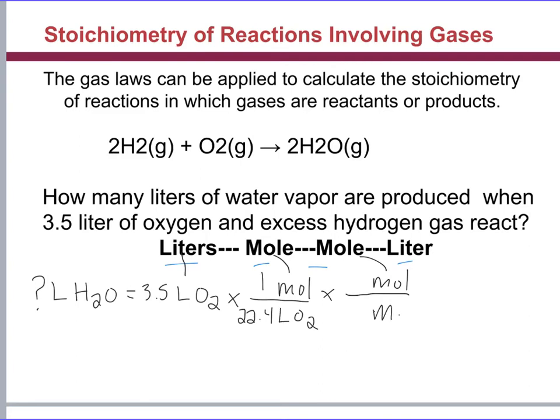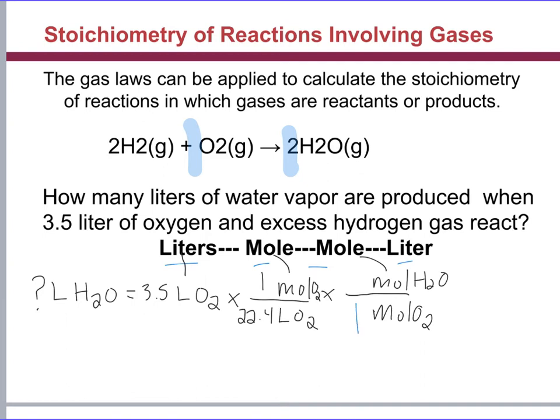So we know we're working with moles of O2, so we're gonna have moles of O2 on the bottom here, and we're trying to get to H2O, so we're gonna put H2O on the top. Let me say this real quick. With your mole to mole ratio, you wanna go from the unit you start with to the unit you're trying to get to. So we look at our balanced chemical equation and look for the coefficients in front of water and oxygen, because that's what this problem's asking for.